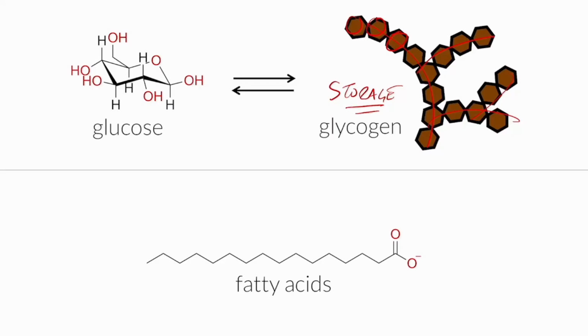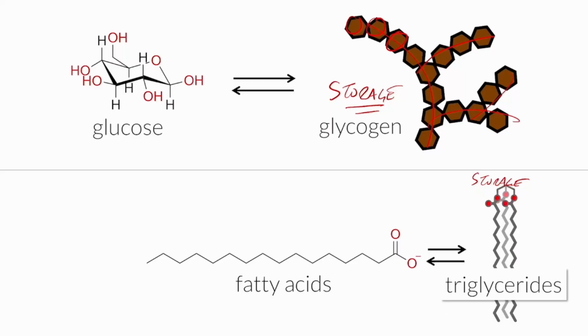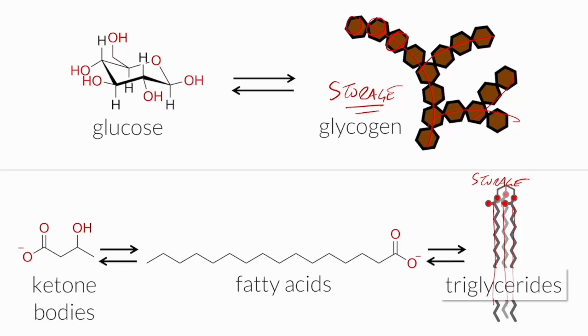These fatty acids can be glued into triglycerides, which is their storage form. And this is basically three different fatty acids glued together, which I'm going to draw schematically like this, actually, to make them more compact. But it's basically 1, 2, 3 acyl chains glued together. These can actually also be made into ketone bodies, which is an approximation for glucose. In many cell types, ketone bodies can substitute for glucose in an emergency.